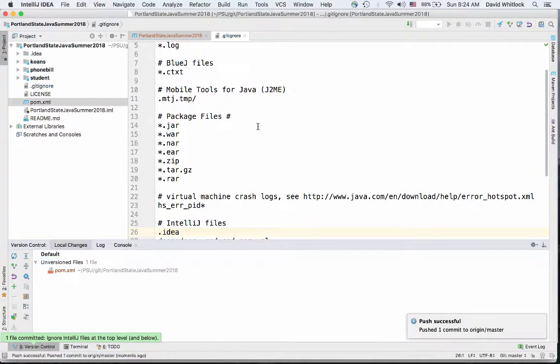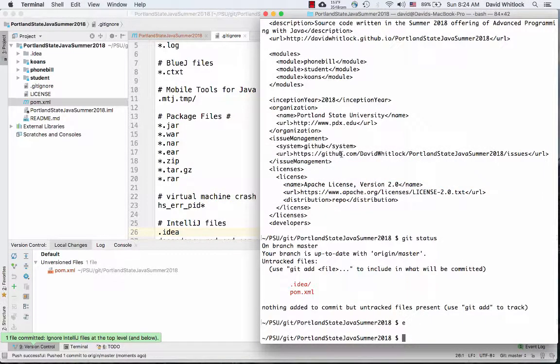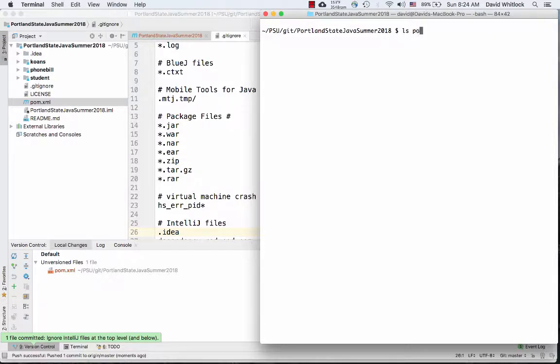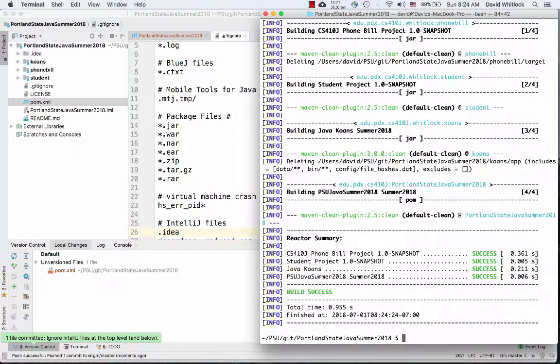So, where was I? There we go. Now that I have this pom.xml file here, I can run Maven commands at the top level. So I can do Maven clean, and that will clean all of the code. I don't know why it's called Reactor, but this is basically saying, look, I'm cleaning this top level project and all of these child projects. And now I can treat this as one big project. So now I can do Maven verify for everything.